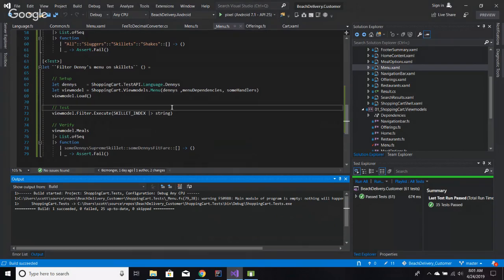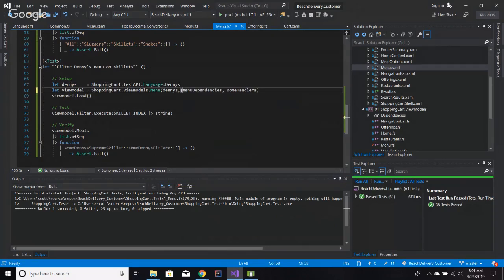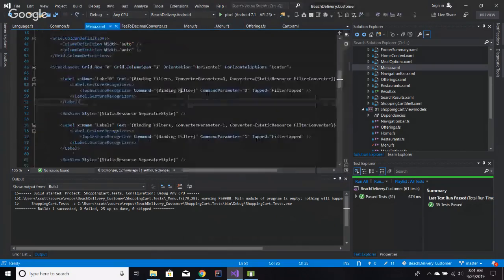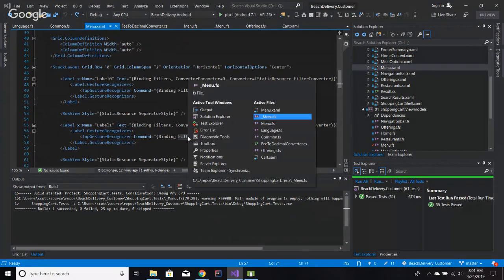Okay. Now let's see if this actually works. In theory, it should work. Revisit my menu filter. I mean, the stuff is bound to a filter.